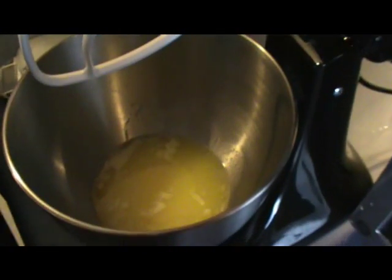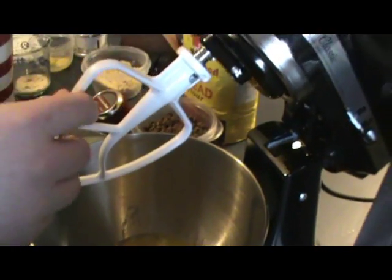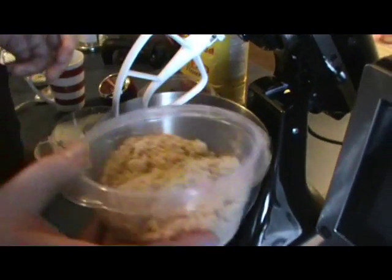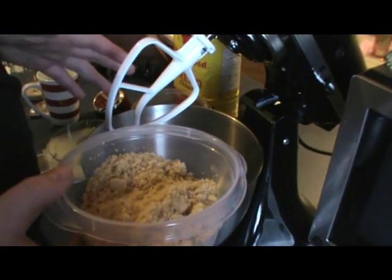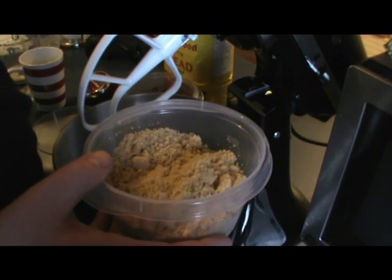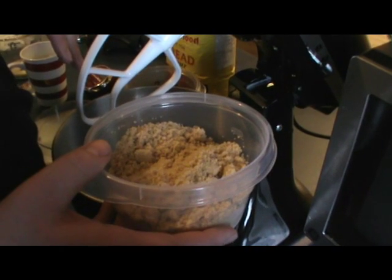Now, this is all going to be done with your paddle attachment on your mixer, if you have a mixer. So, butter in, and both of your sugars. Now you're essentially creaming your butter. You're going to do that for 2 minutes on medium speed. So I'm going to do that and we're going to cut back to it through the magic of the internet.